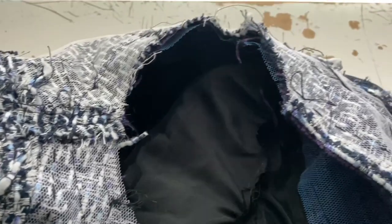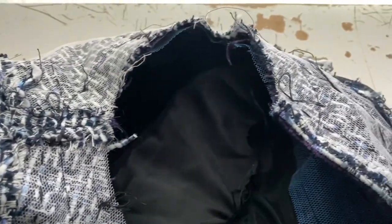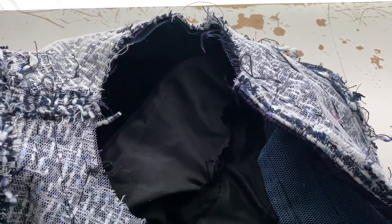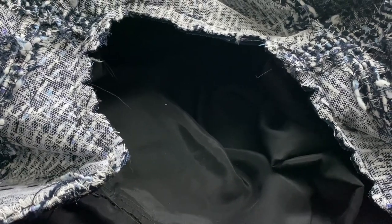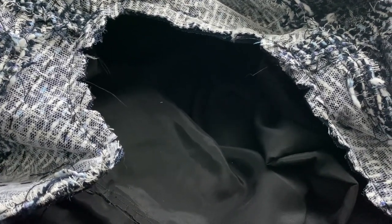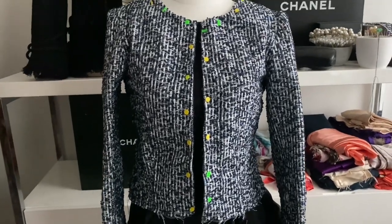So I pinned the collars of the lining and the outer jacket together with the right sides together, and then I sewed around it. Once I checked that that was fine, I reinforced it by machine sewing around it again, and then I cut off quite a lot of the seam allowance just so that it wasn't too bulky at the collar. And then I clipped the curves so that it's nice when you turn it out. Then I top stitched it by hand.